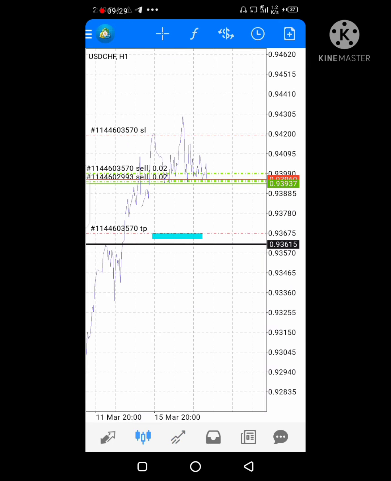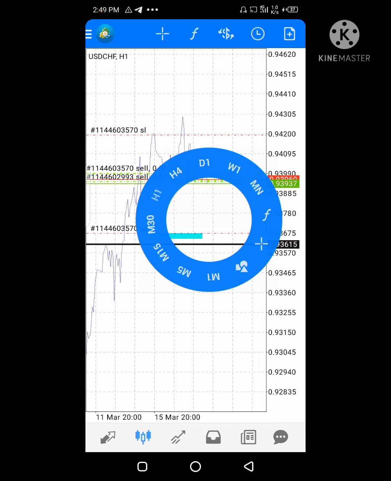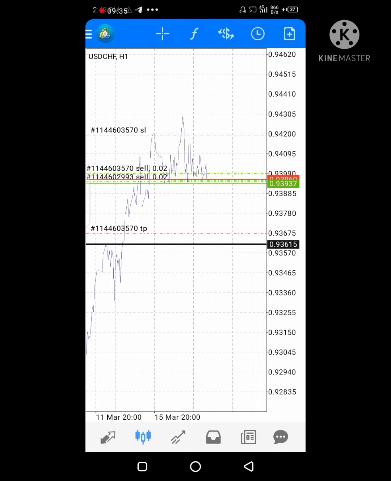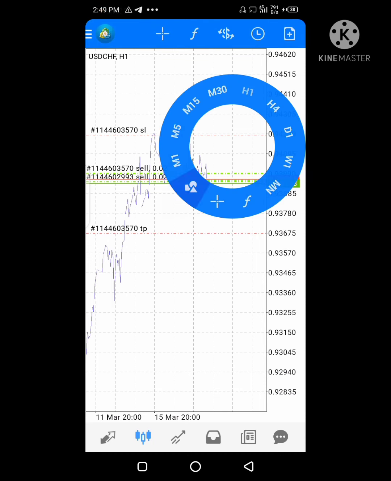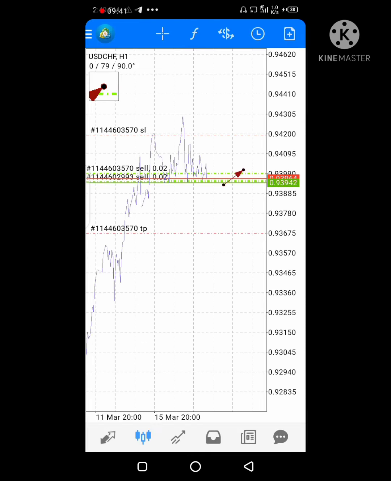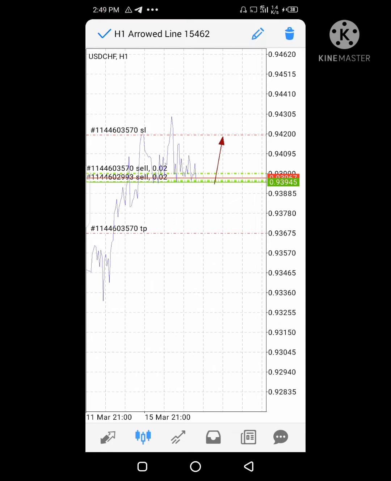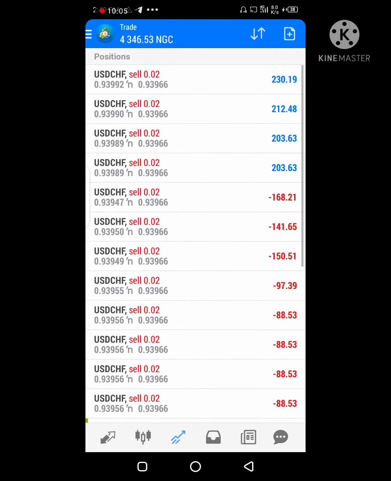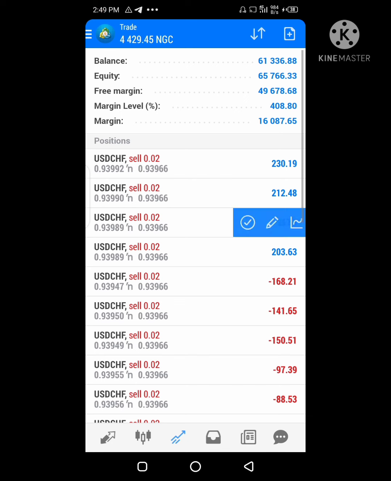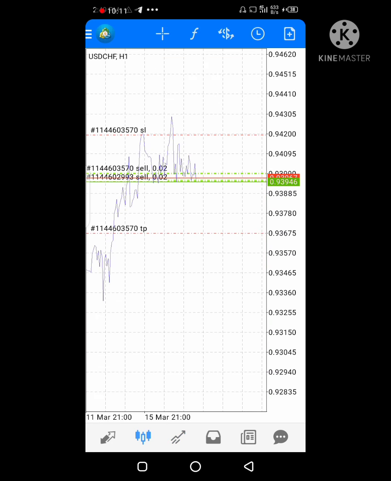Now I'm just going to see the risk reward ratio. How many pips are we losing and how many pips are we gaining? So I'm just going to measure it with this last side. So we're losing about 25 pips to gain about 25 pips. So it's more like a 1-to-1 reward ratio for this particular trade. And I'll be trailing my stop losses as the market pushes down.